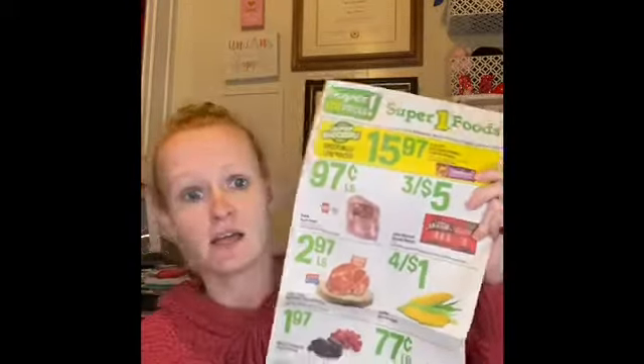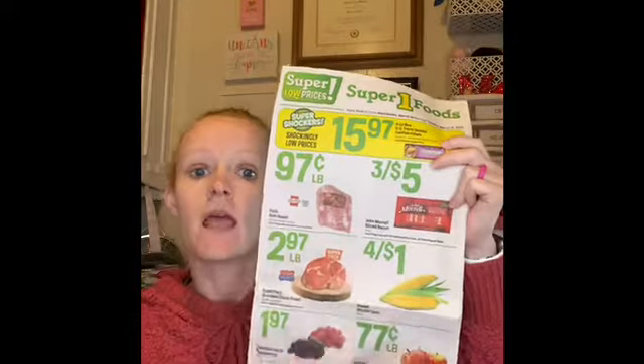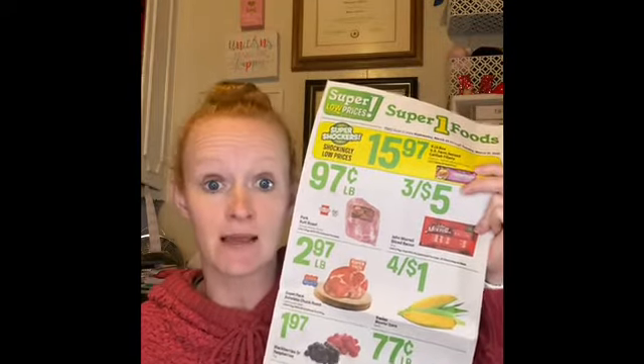First of all, if you have a little one — this video is targeted towards toddlers and preschoolers — you may have to help them and guide them through the activity, because it might be a little bit overwhelming to look at a page and try to find apples or strawberries or things like that. So guide your child through it: say, can you find the apples? I see apples. Can you find the apples? Give them a few seconds. Wait time is important here because you want to let them try to be successful first, and then if they're not, swoop in and guide them to the right one.